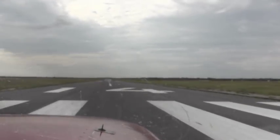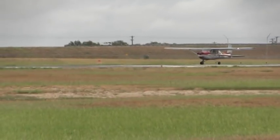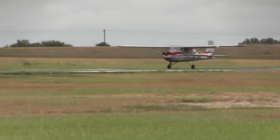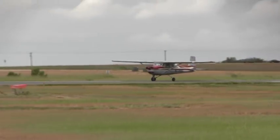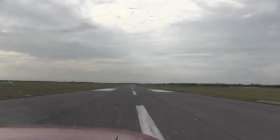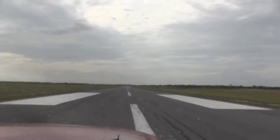Here we go on runway 14. Michael is applying full power. Needle is moving. We have airspeed. He's going to make sure all the engine instruments are operational. Everything's green. We are committed for takeoff. We have a lot of birds around here, so we want to be sure we don't hit the birds.